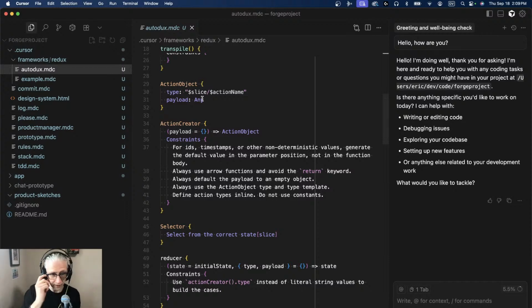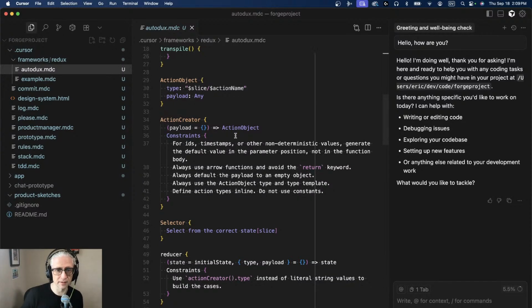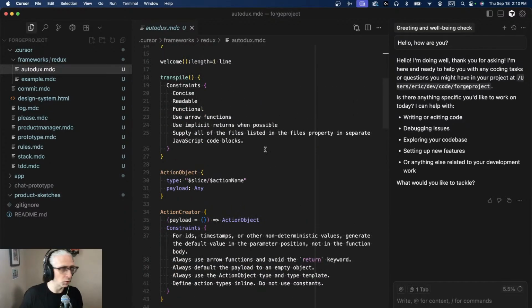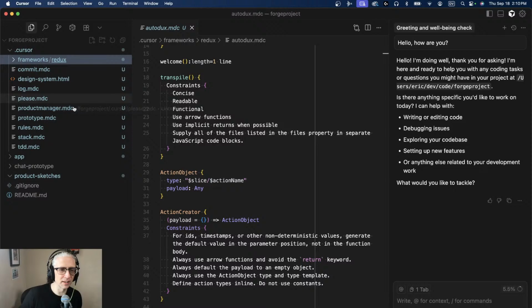So when I tell the AI how to do things like this, then it will always create actions with that type and that description, or most of the time when it's following the rules. AI is not perfect, and it's sometimes going to make mistakes, and it doesn't always follow the rules perfectly, but yeah, we'll try. All right. So once we've got these rules set up, then the AI agent has a better idea of how to do things.